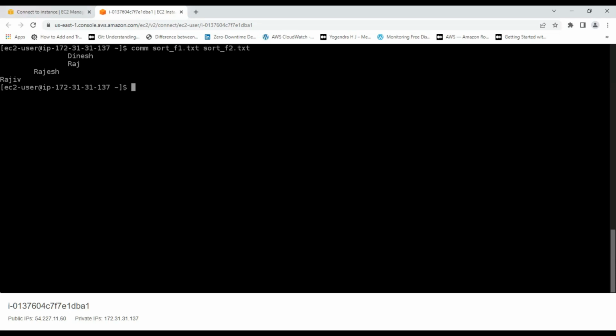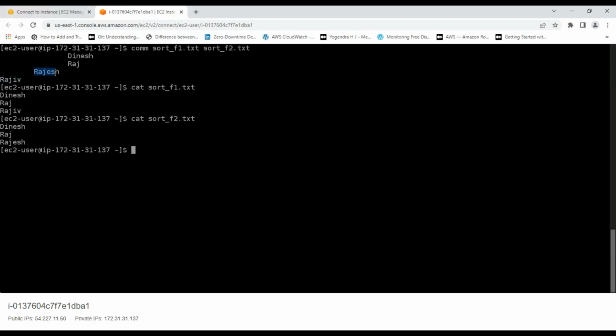So the first column which you see here, right? Let me do cat. The first column, when we execute comm sort_f1.txt and sort_f2.txt, gives an output of Rajiv, because Rajiv is the unique word in sort_f1.txt.